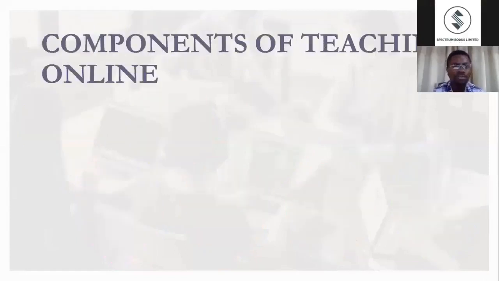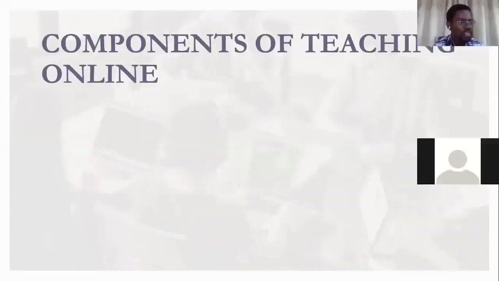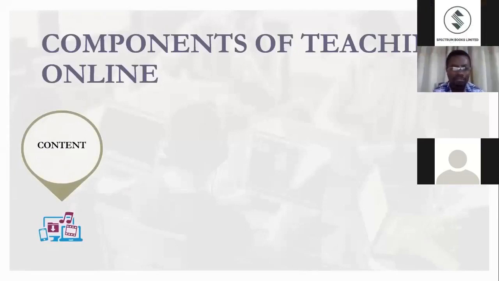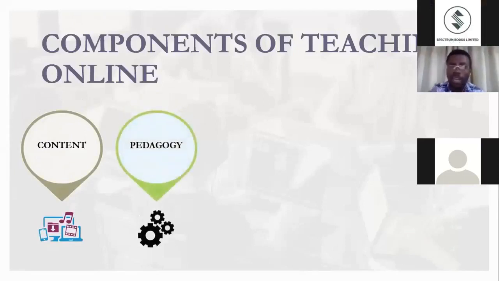Now, let me run quickly because my time is no longer on my side. What are the components of teaching online? And I'm going to discuss, I think, 5 components. Number 1, content. You cannot talk about teaching online without talking about the kind of content that is suitable for an online teaching. Number 2, pedagogy.